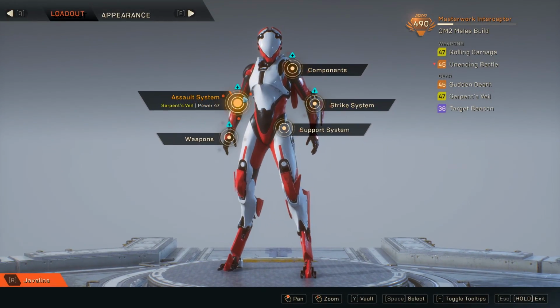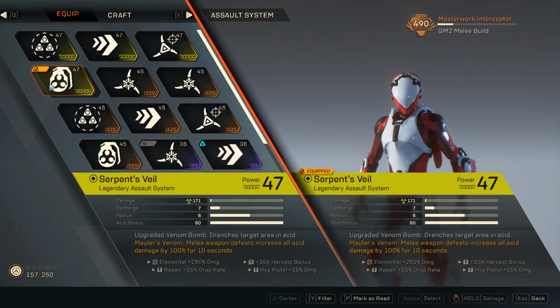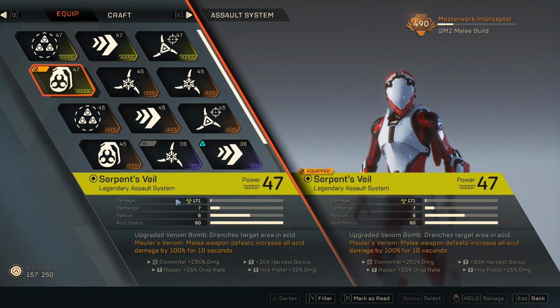So, to top it off, we have our assault system as Serpent's Veil. This is the Masterwork version of the Venom Bomb, and the perk Melee Weapon Defeats increase all acid damage by 100%. So in this case, since it's a legendary, we got a very good roll on it, plus 250% elemental damage, meaning that when we melee an enemy, we're getting a total of 350% extra toxin damage, making this almost 1,000 per tick, which does pretty decent damage.